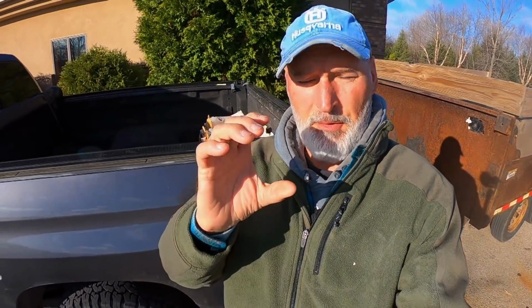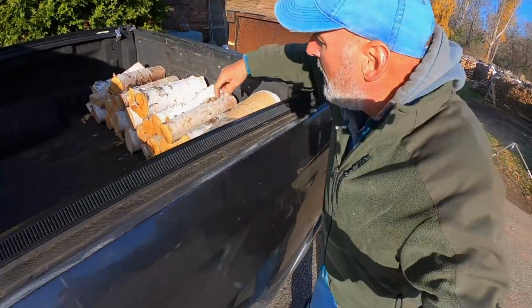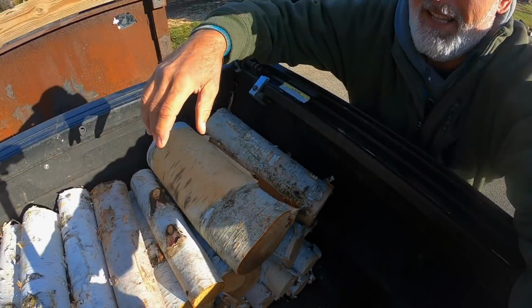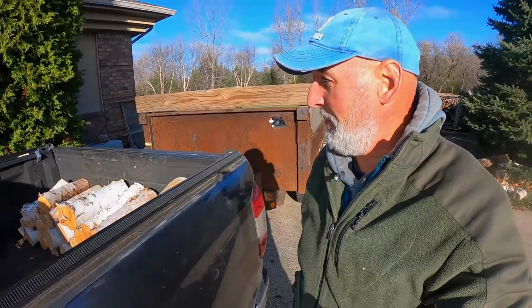I was at a local store just the other day, and they had a bundle of 3 pieces of birch that were all about the size of this one right here, like 3 inches across, something like that, kind of tiny. They had a bundle of 3 of them with a bow on it for $29.99. Yeah, 3 pieces of wood. So there's good money in decorating with wood. It's real popular now for people to use chunks of wood for decorating, like at weddings, anniversaries, parties, just in their house. So if you can find a way to get into that market, I think it's pretty lucrative, because you can charge a lot more than even for bundle wood. I mean, because it's for decorating.